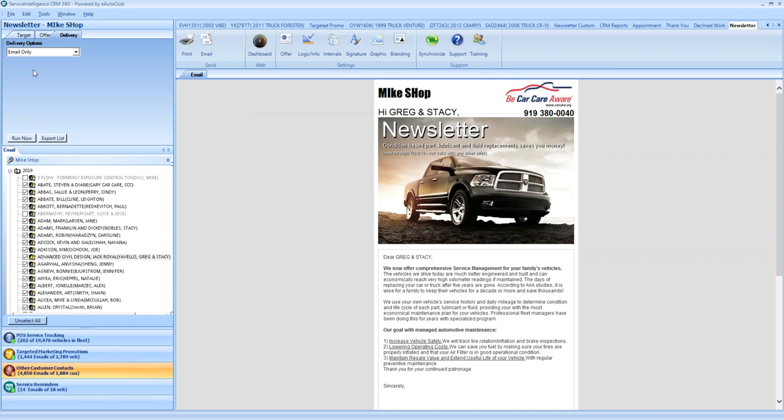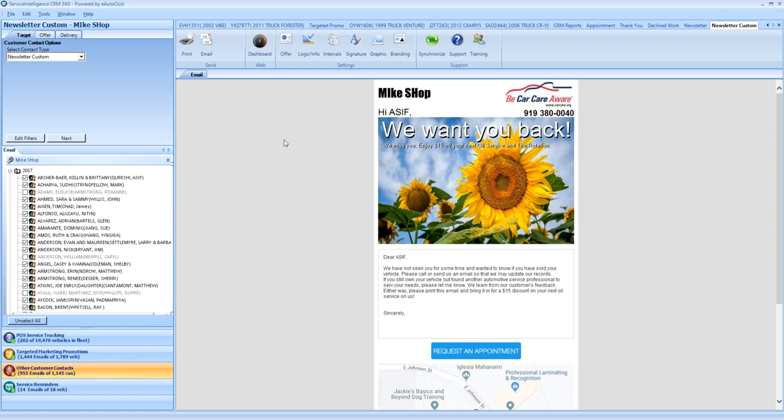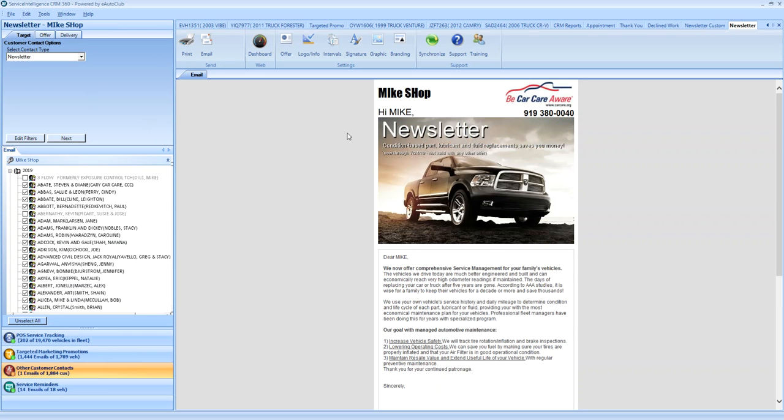So that is how we use the newsletter. You can use both the newsletter and newsletter custom. Again, they're both the same. It just allows you to alternate. Create it with one, send it out. Use the other one to send the next one out a month or two later. Then you've got both saved to refer back to, right? If I go back to the regular newsletter after, you can see everything I've done, it has been saved, and it's here for you to use again.